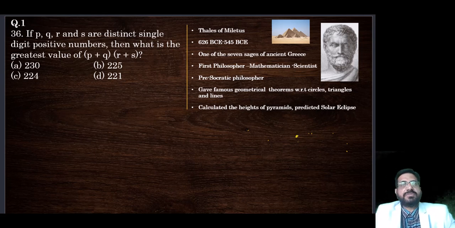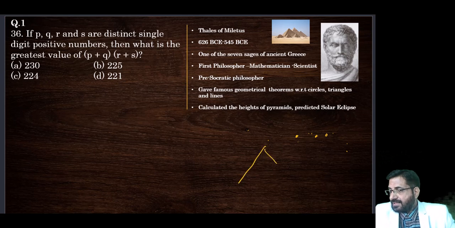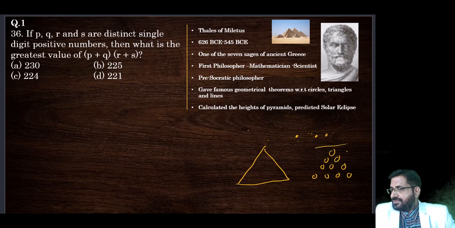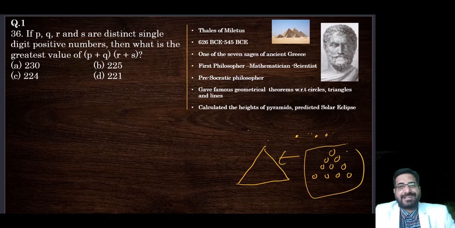One dot means number 1, two dots mean number 2, like that. They used to represent this 10 by a beautiful triangle. How? At the base they used to put 4 dots, then above that 3, above that 2 more, and 1. So this will give you a wonderful, beautiful symmetrical triangle. This is what number 10 was for the Pythagoreans.